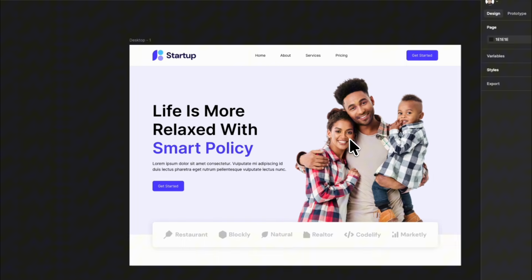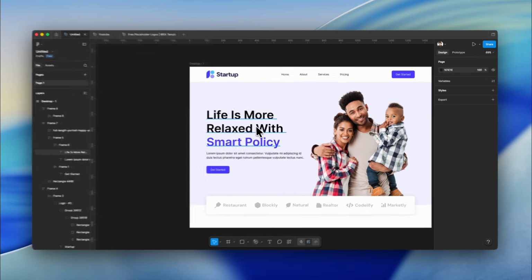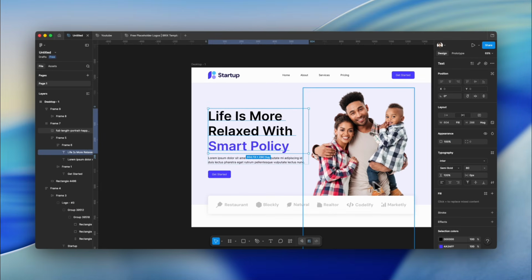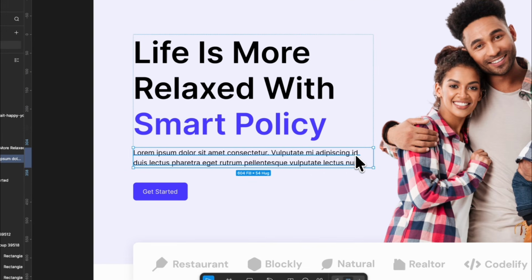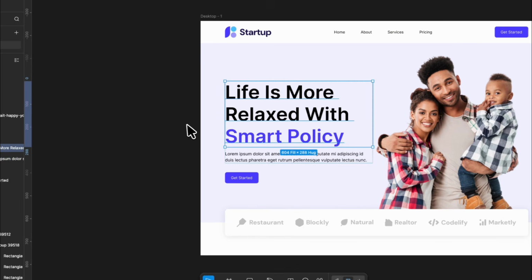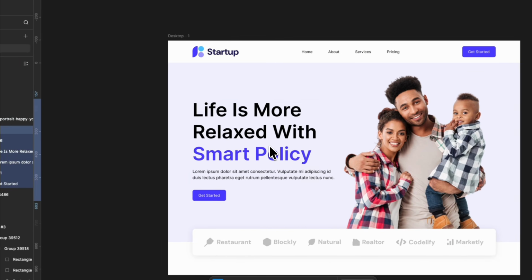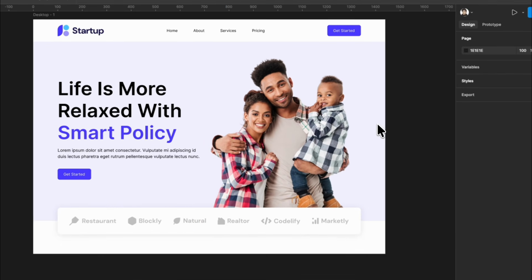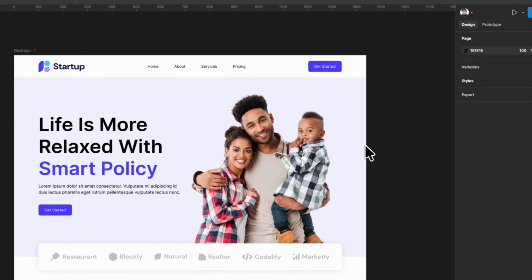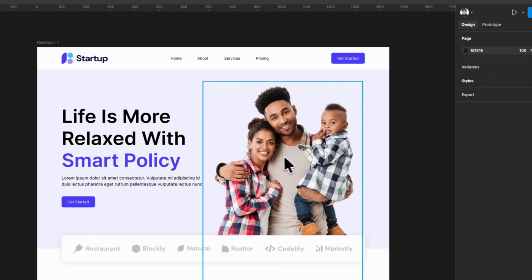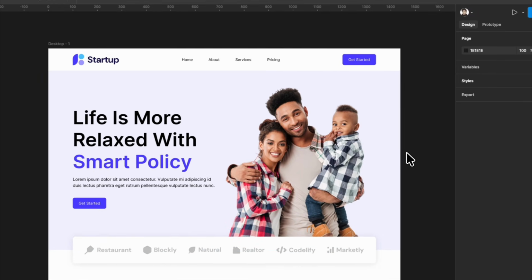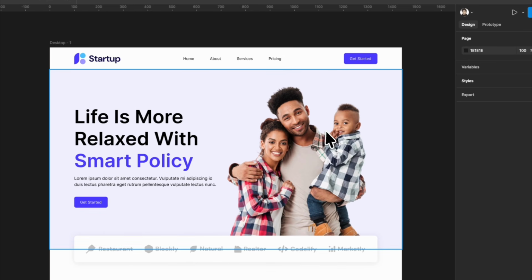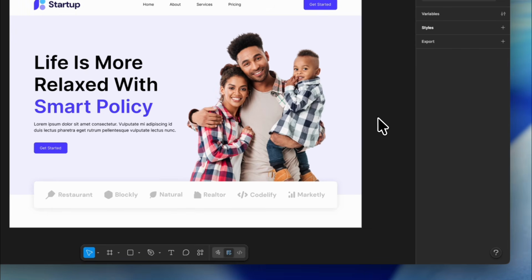And I think for this H1, I'm going to raise the font size a bit to 80, just so it would line up better with the length of our description here. Then just adjust as you see fit. Now I want maybe more elements behind the family picture that we have here, just to make it more attractive to the users when they first land on your homepage and see your hero section.